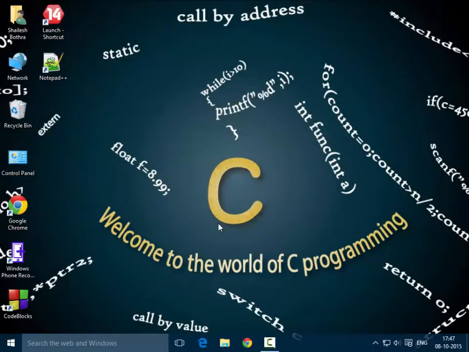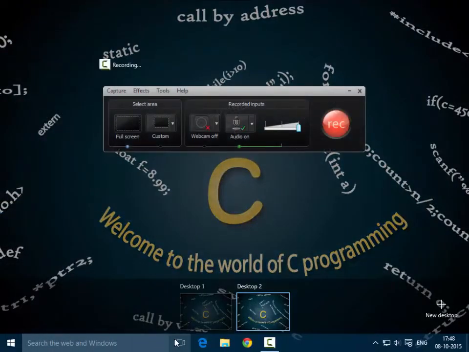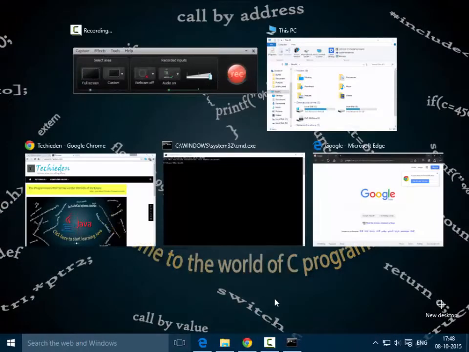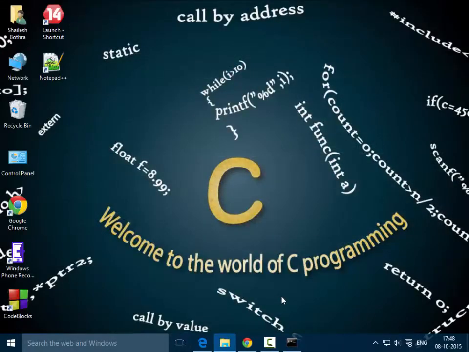Okay, now if I want to close the virtual desktop, it will be Windows Control F4. See, now there is no desktop 3, just desktop 2. And I can close this one as well because I do not need it right now. So Windows Control F4. Now just one desktop, no virtual desktop. Okay, alright, this is done.